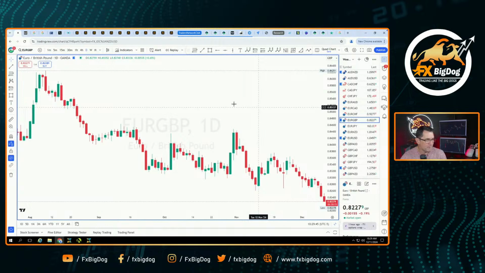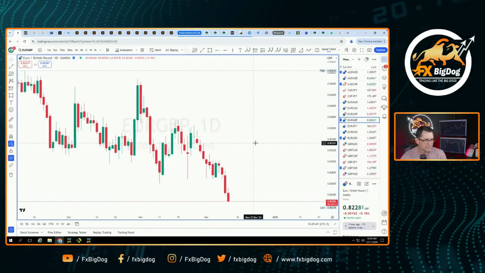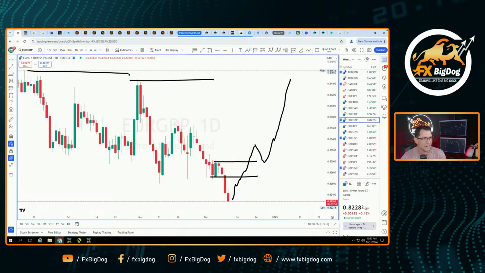So what is my bias here on the daily? Now this is important right here, traders. We've got an order block sitting over here. Very important. Why is that important? Because if price moves back up here and goes above the order block, that sets up the market structure shift that we need to see in order for price to go to that liquidity high up there, and a lot higher up there. So at the moment, what is my bias?